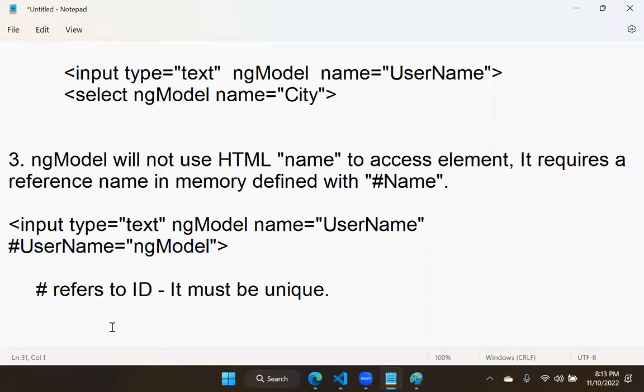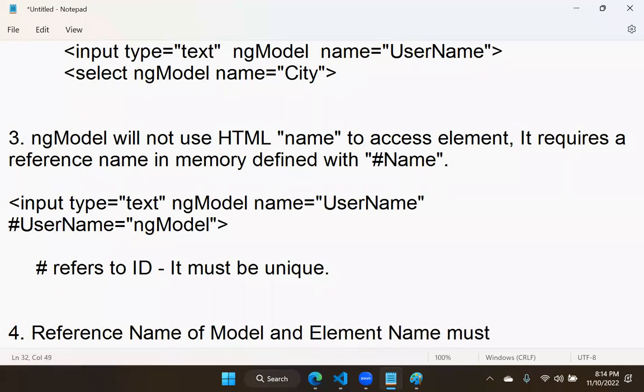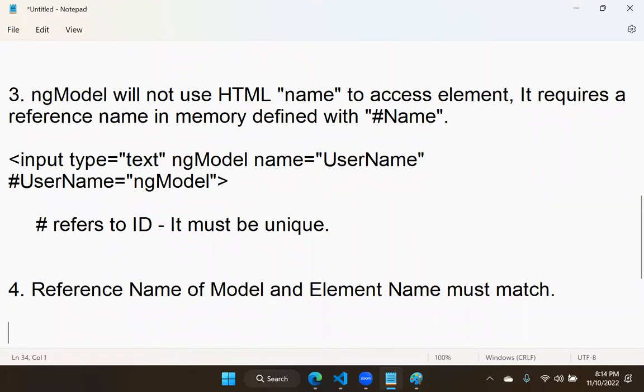And a very important rule is here: reference name of model and element name must match. That means model reference name and element name, both should match. Element name cannot be different from the reference name of model, because for both of them memory is allocated by the form.